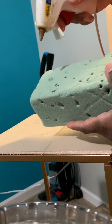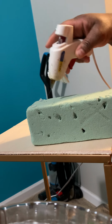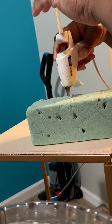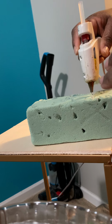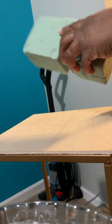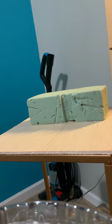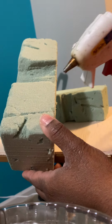So just put some glue all on your edges. Do the same thing. So with this one, I'm gonna put it on the bottom, and then I'm gonna put some here on the inside.